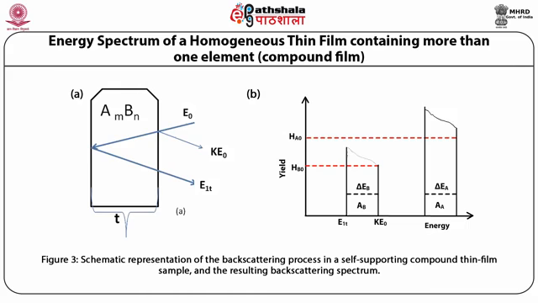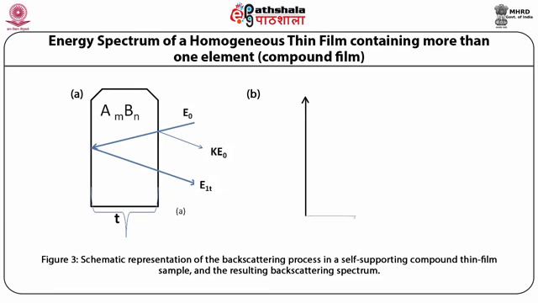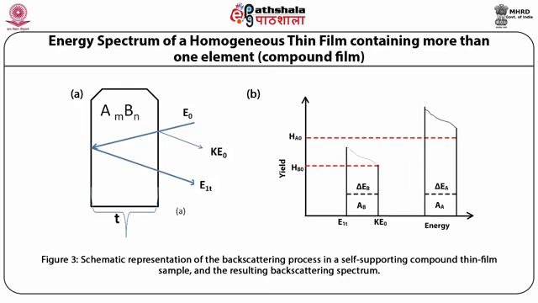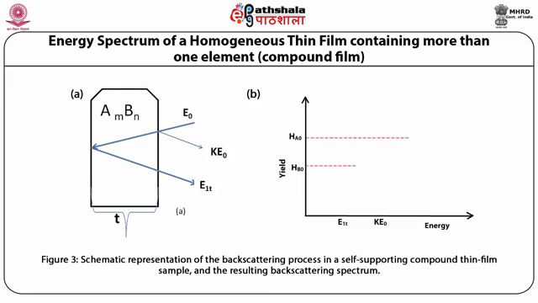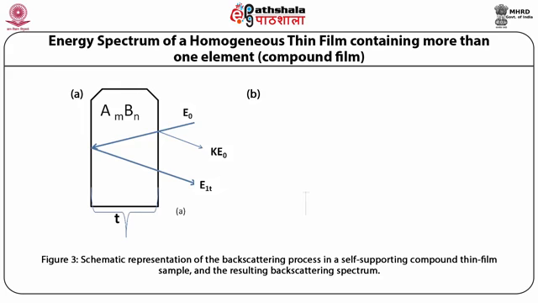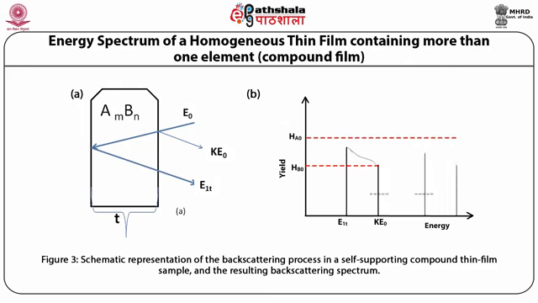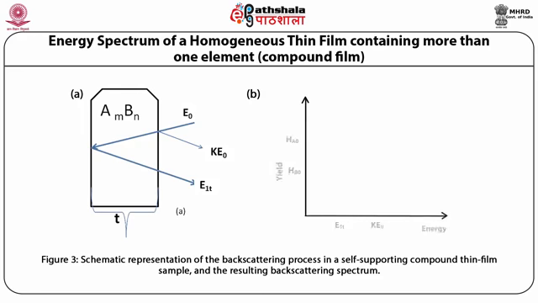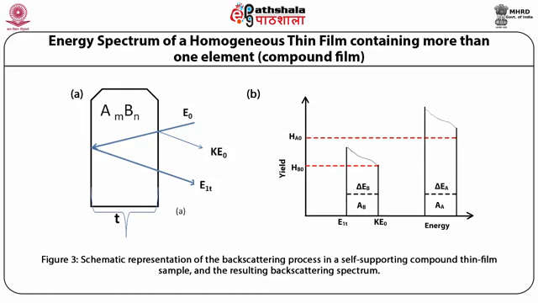As a result, the stopping cross-section depends on the composition of the film, and therefore initially this quantity is unknown. Similarly, the backscattered particles also carry different kinetic energy due to the presence of dissimilar atoms. This mass is different for the various elements in the film. The stopping cross-section varies with energy, so the energy of the scattered particles would depend on the type of atom it interacts with during the collision.